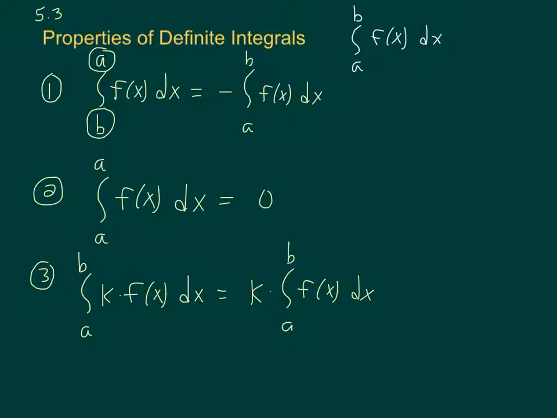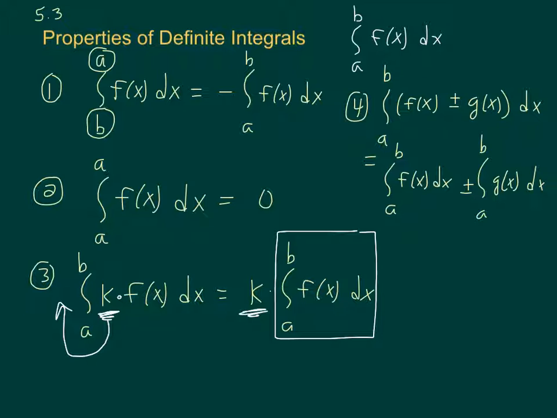Okay, this next one says that if we have a constant, call it k, so some number is being multiplied to the function on the inside of our integral, that is equal to taking that k and just factoring it out and putting it in front like you see right here. So think of it as we just pulled it out like a GCF. We just pulled it out in front of the parenthesis, in this case the integral, and then you would just be left with this integral times k. So rather than dealing with it on the inside, we just pull it out and put it on the outside.